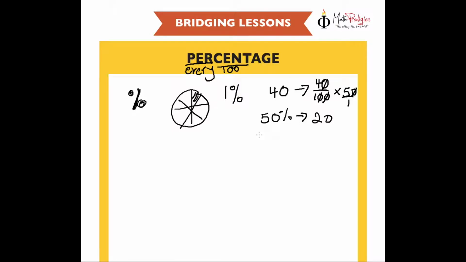So 50% basically means, if we convert it into percent, remember percent means what? Out of what? I'm going to write this down. Out of 100. So 50% actually means 50 out of 100. Make sense? If I make it simpler, it's 5 out of 10. If we turn it into its simplest form, it's 1 out of 2. So actually 50% refers to half. So half of 40 will give me 20 people. It's all linked up.